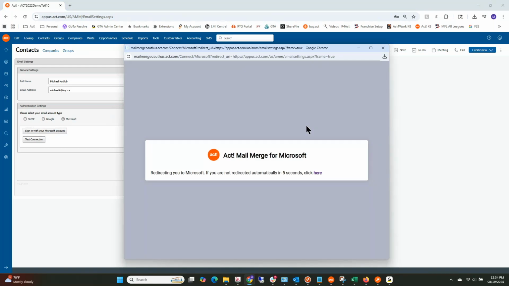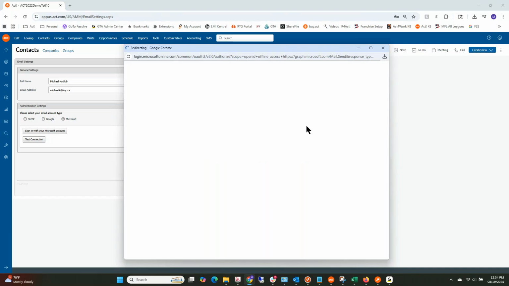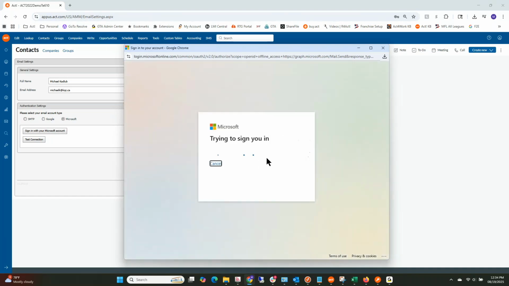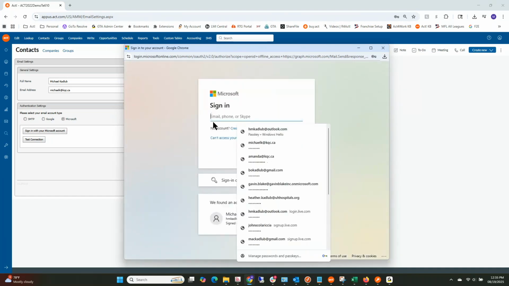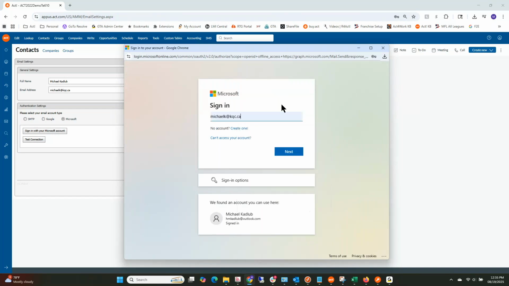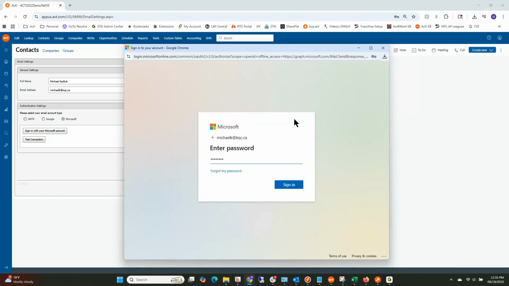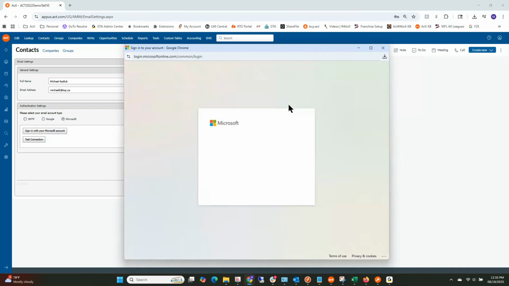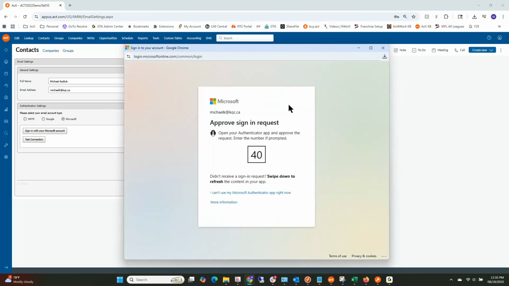You get this screen that pops up, then it's going to prompt you to log in using your account. And then if you have an authenticator like I do, it's going to prompt you to authenticate it, which I'm doing right now on my cell phone.